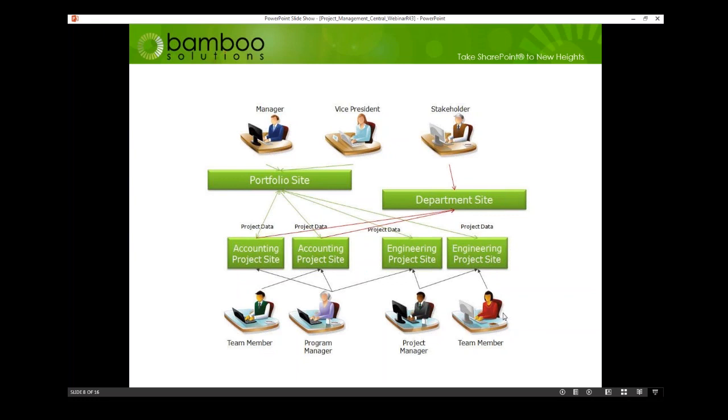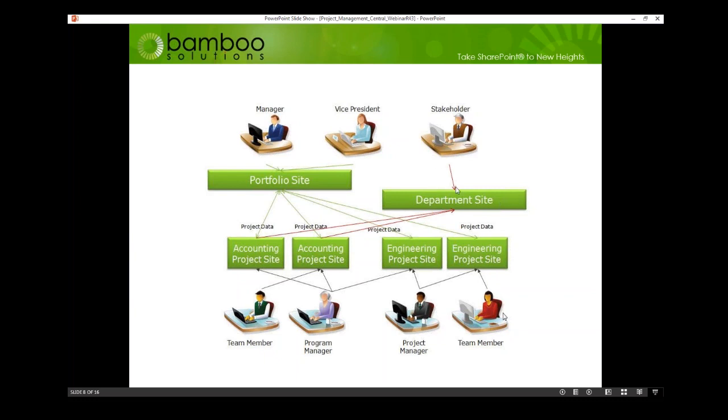We only want to give them access to certain projects that they simply need to be aware of, or maybe they're part of tasks, let's say. Well, you can set that up so that they only know about this department site at a specific URL. They can see the project sites they may be working on, but they're unaware that the entire enterprise portfolio may contain 30, 50, 100 different projects that might be tracked from company XYZ. So it just gives you different granularity of security points, so that if you have individuals who still need to access PM Central, you're not giving them access to other secure projects that might be tracked within the solution.